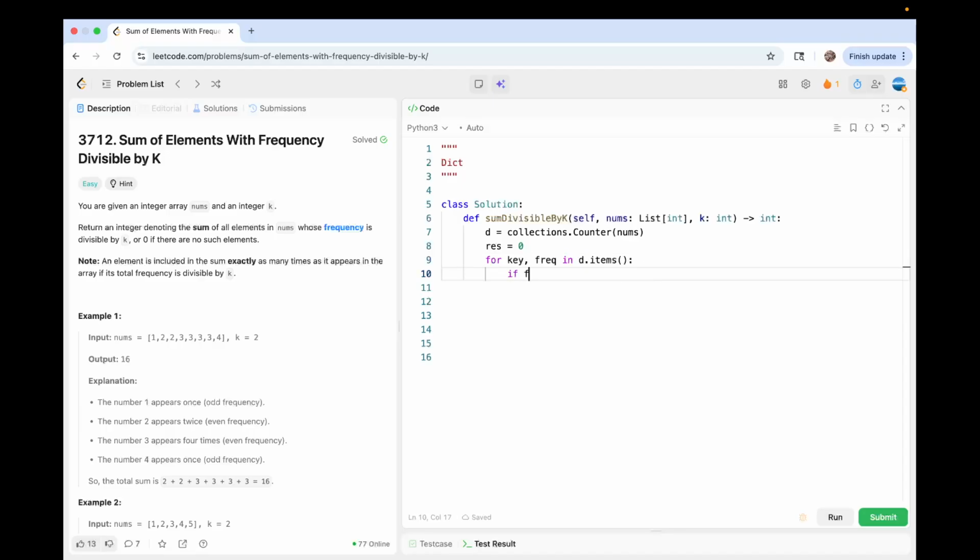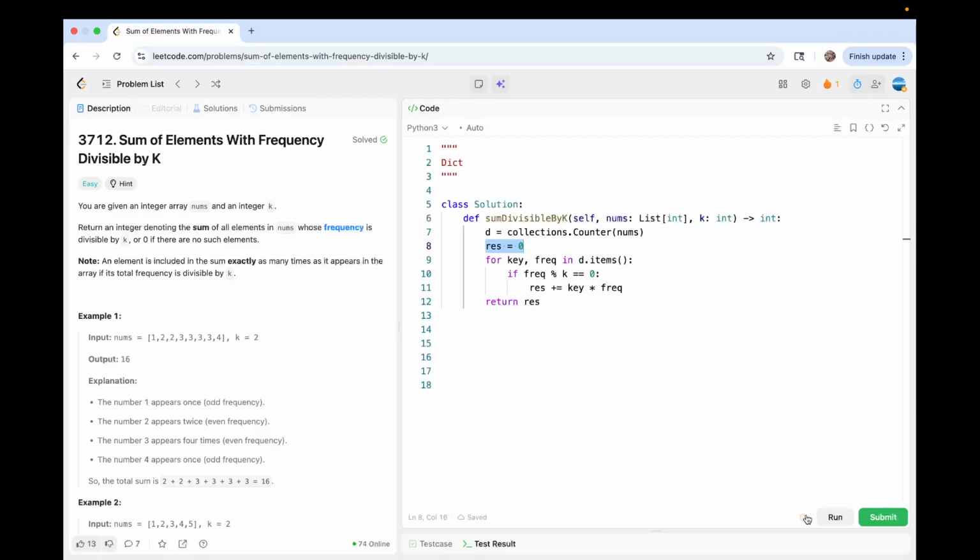If the frequency is a multiple of key, then the result should include the count of this number. So the key, which corresponds to those numbers, times the frequency. For example, 3 appears 4 times, so here you should add 12. Then we just return the result variable. If there's no frequency which is a multiple of key, then the initialization is the right answer.